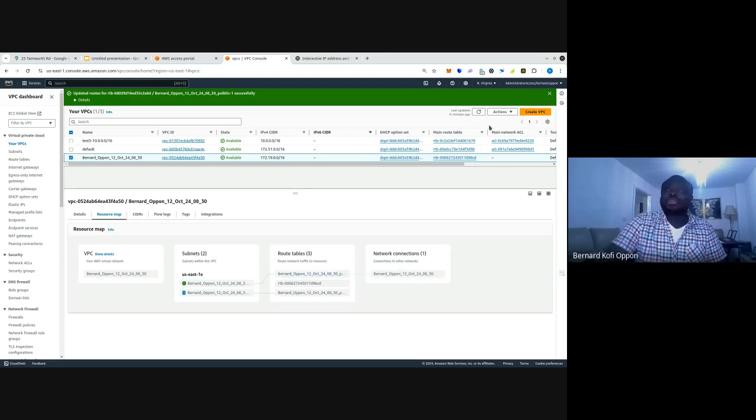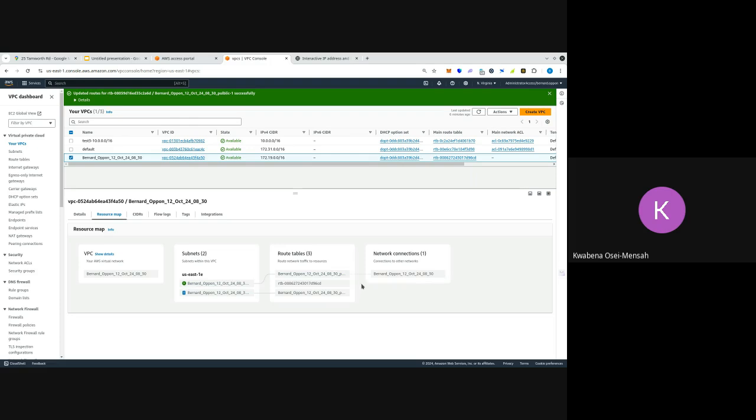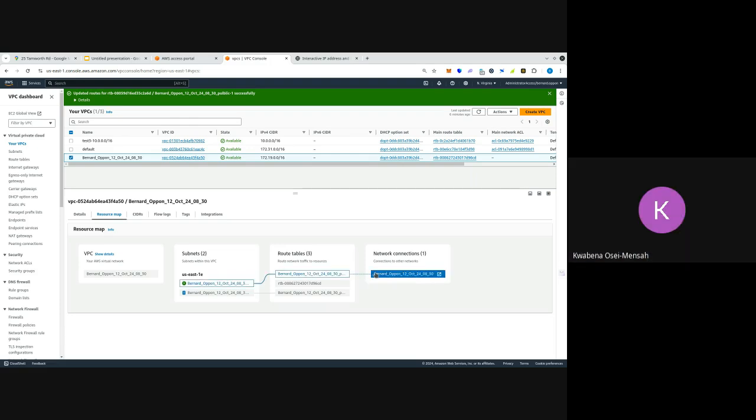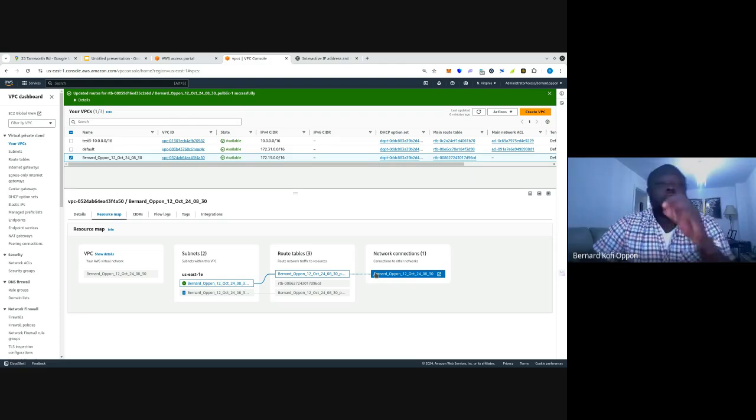If you go, so is that network available now? So it's available to the world. What will be the address, the URL? Oh no, it's just a network. There's no server in it. Because when you are accessing a network, you don't access the network. You access a machine in the network.